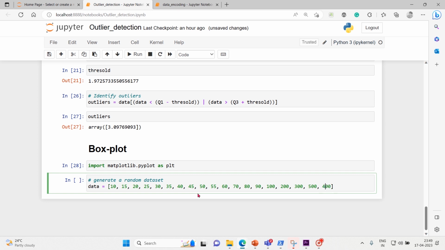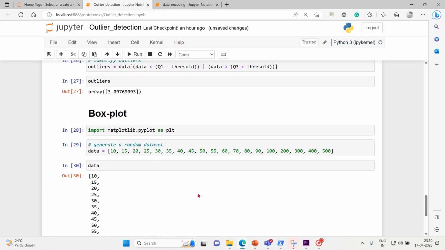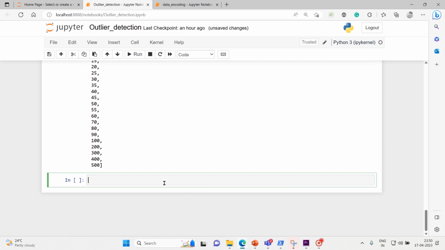So this is what my data is, my sequence or list.